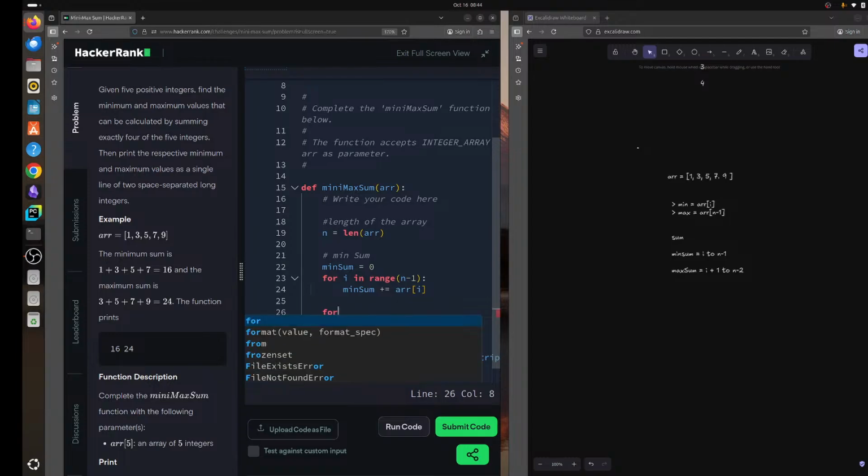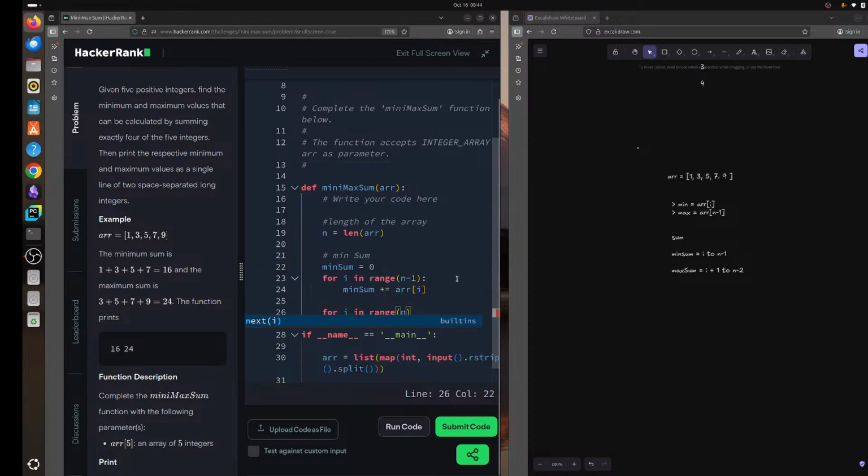Two loops, or i, not j. Let's take j in range of n. Let's consider here calculating maximum.